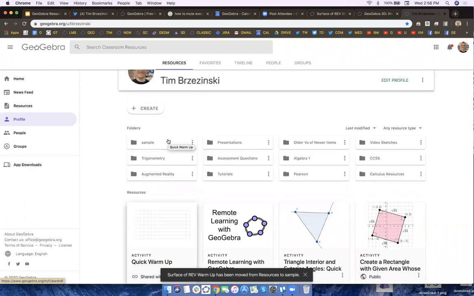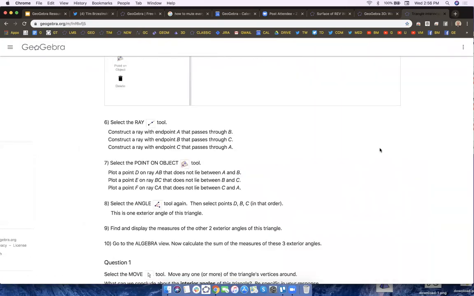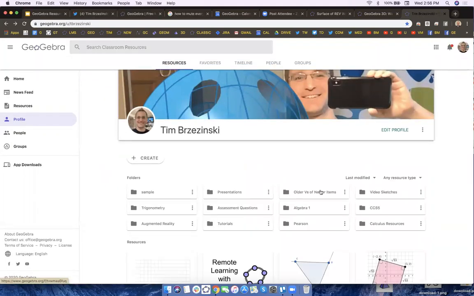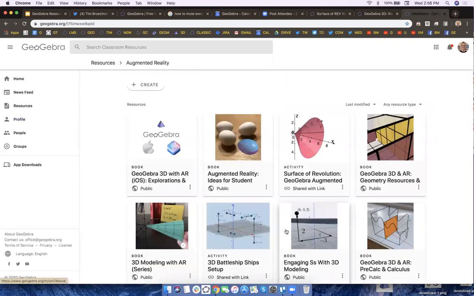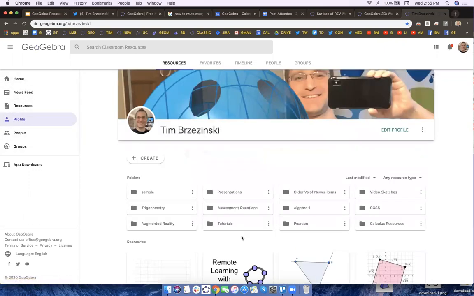Unfortunately, at this point, you cannot share folders with your colleagues. You can only share books or resources. But resources are just like these little things. This is called a resource here, right? Something like this, questions and some prompts and stuff. But the GeoGebra folder is basically a convenience for you where you can stash everything. Like, for example, all my augmented reality stuff I have in my folder, I know where to find it quickly. If I gave you this link, you will not be able to find it because you're not logged in as me. The folder is just a simple convenience for you to store your stuff personally where you like it, instead of making everything a favorite and then you can't find it after.